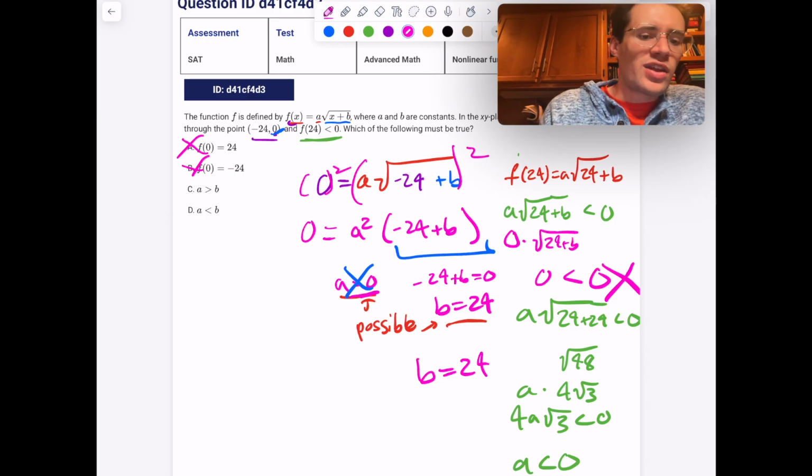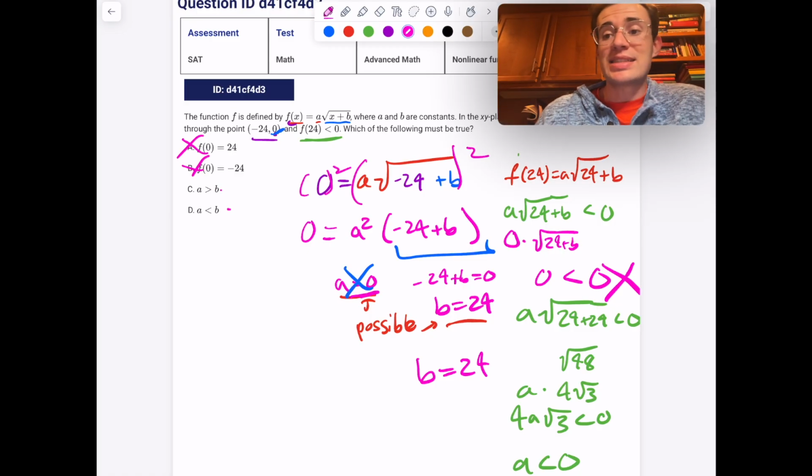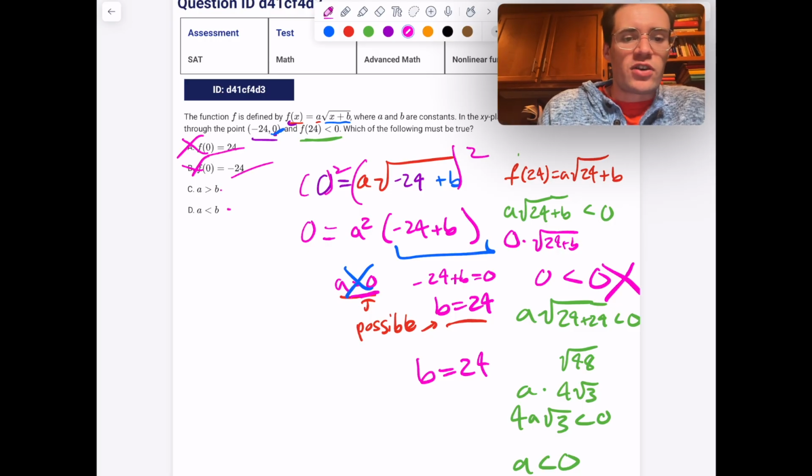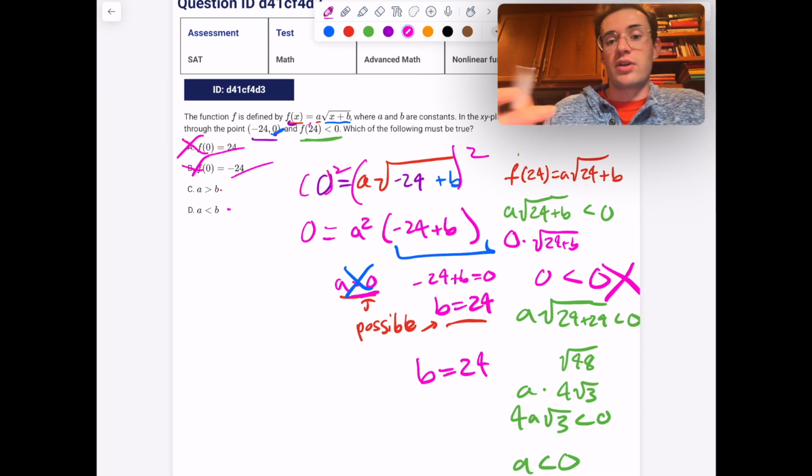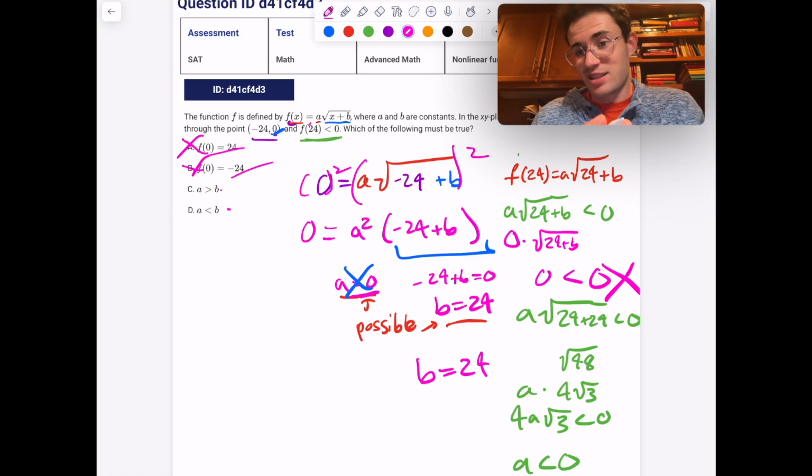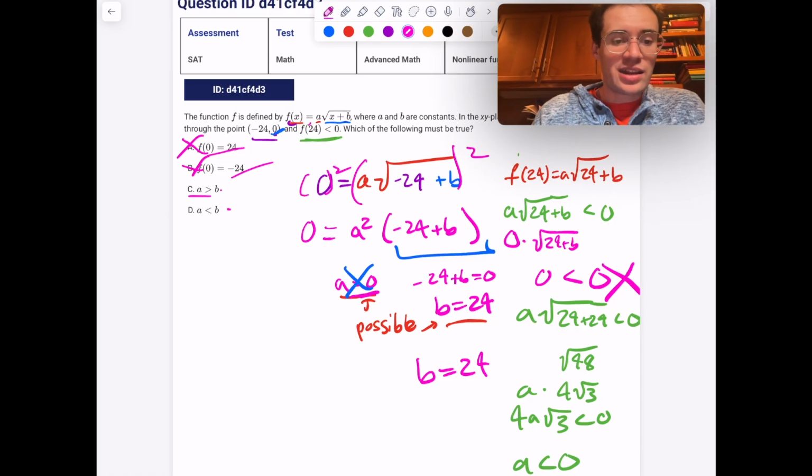Oh, actually, the other thing with these is it would have to be either c or d because those are opposites, unless a equals b, which is possible. But if you get something like this where they're just trying to invert it, right? If you input negative 24 and get an output of 0, that doesn't mean if you input 0, you get an output of negative 24 or positive 24. It could be a coincidence, but it's likely not that. It's likely going to be one of these two things that are basically opposites, just without the a equals b part.